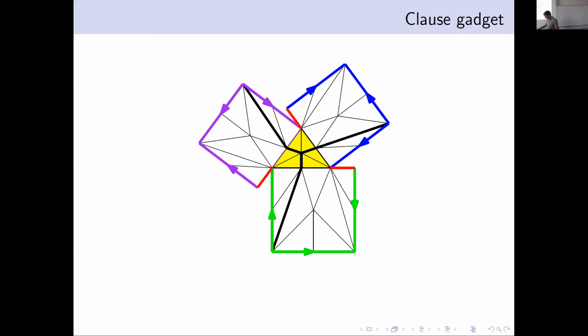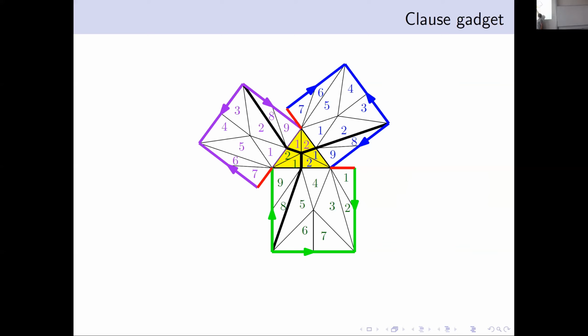And here you see, these red edges are the places where the clauses are attached. For example, if this edge is free, meaning that there's nothing glued there, then you can go in this direction. That's okay, if you check it. And you remove all triangles here without creating any hole along the way, which is the thing we care about. I cannot simply start by removing three, because then I would create an additional hole, which I'm not allowed. So I really need to start like this.